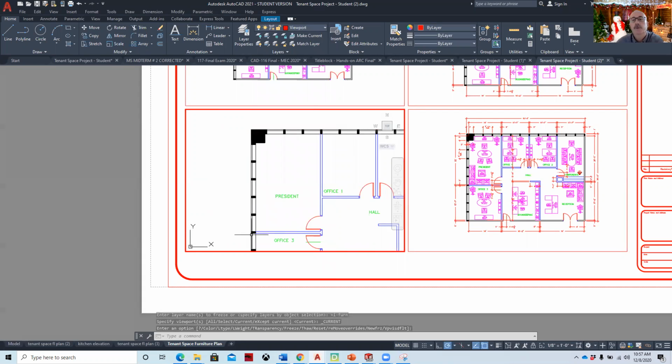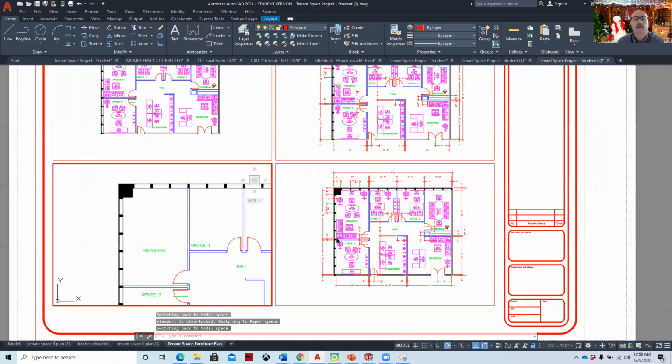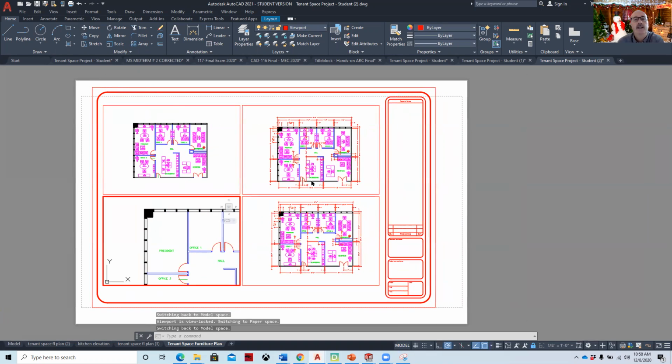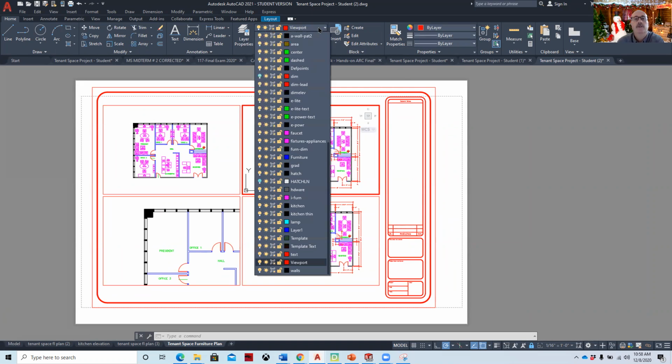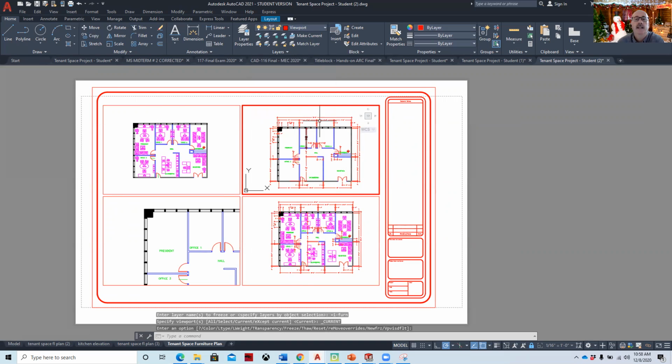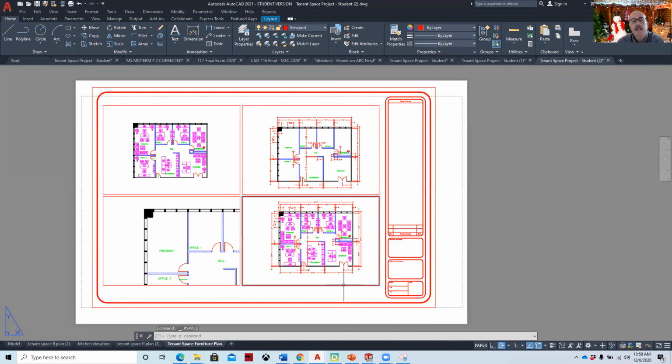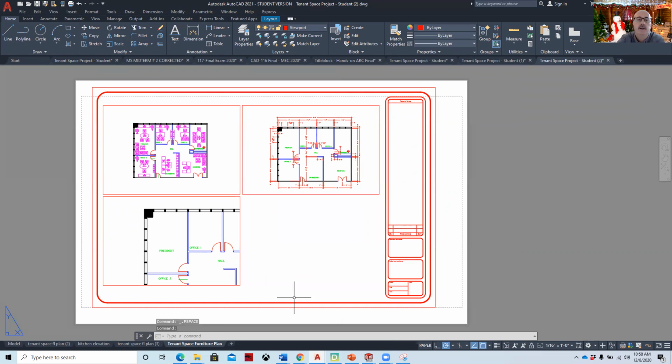And that's good. We can go through and create details for that. Once I have everything the way I want it, I can lock that viewport. Then over on this layer, we could have no furniture and dimensions. So we can click on this layer, leave the scale, lock it, and then turn off the furniture layer. That's a nice scalable viewport. And if I don't need this one, I can delete it.